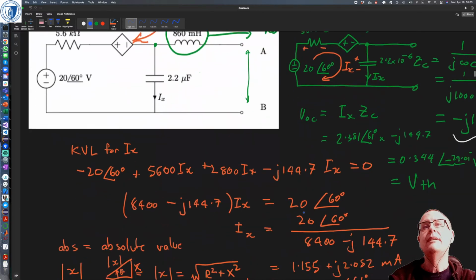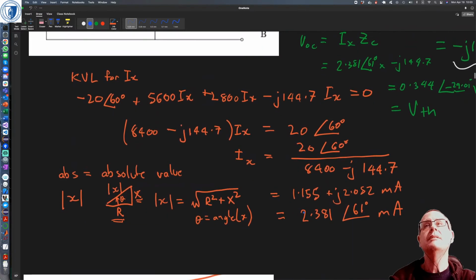We did the KVL for the current, and we found that the overall current IX was 2.381 angle 61 degrees milliamps.